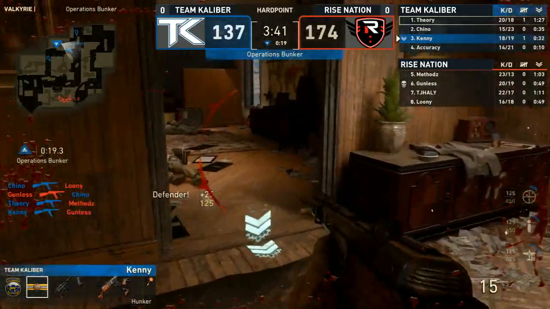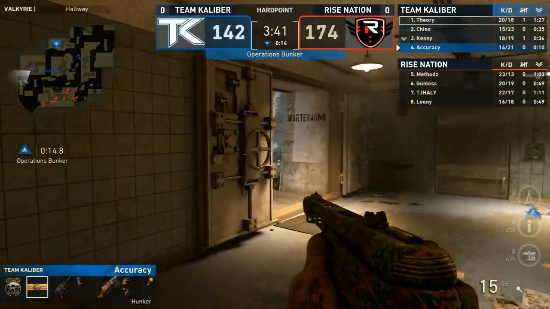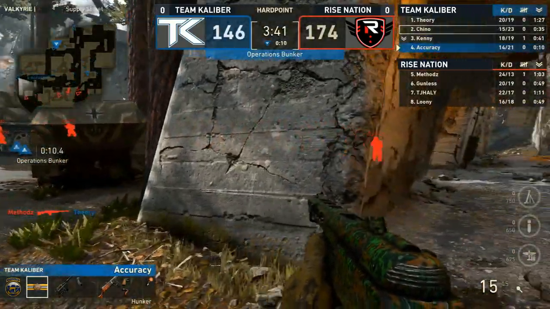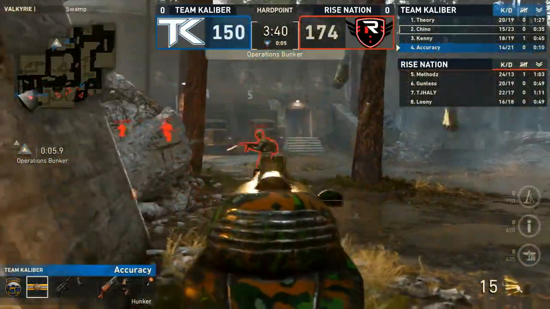Grenade coming in, but it's all down to the PPSHs. And it's interesting to see how many PPSH we're seeing. The bar, the STG seems to be put away. Definitely close quarters. This hardpoint is absolutely crazy with how much you have to watch for a team. Look at how spread those Rise Nation arrows are.